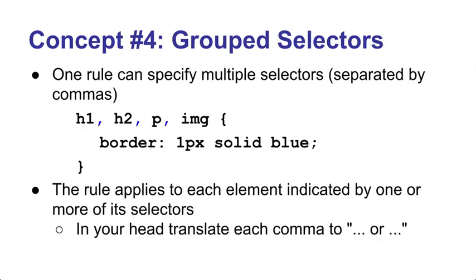The last, sort of big idea is the use of group selectors. Group selectors combine several smaller selectors into a comma-separated list. If any of the selectors on the list match the element, then the rule is applied. As a mental trick to remember what the commas represent, just think of each one as representing OR, making the example shown say something like, if the element is an H1, or an H2, or a P, or an image, then set the border around its box to a 1-pixel solid blue line.